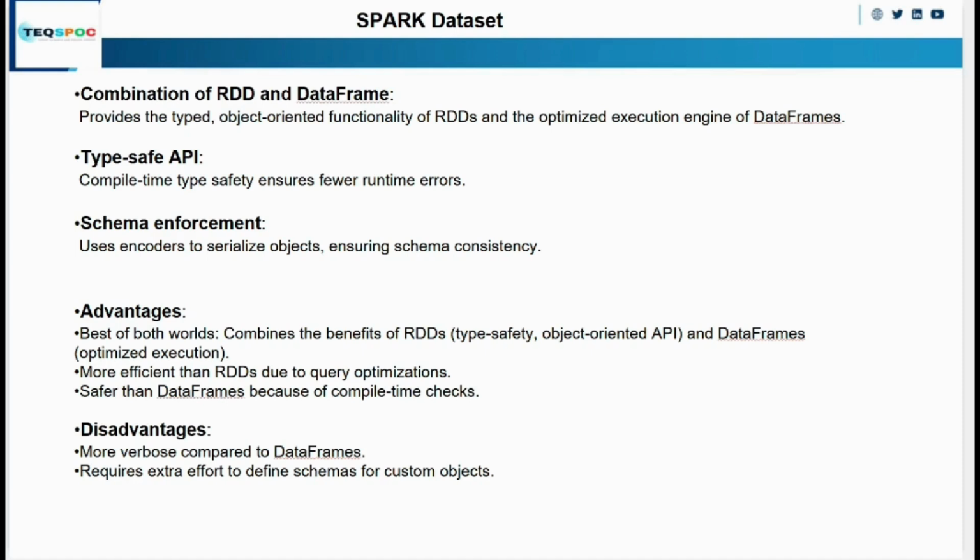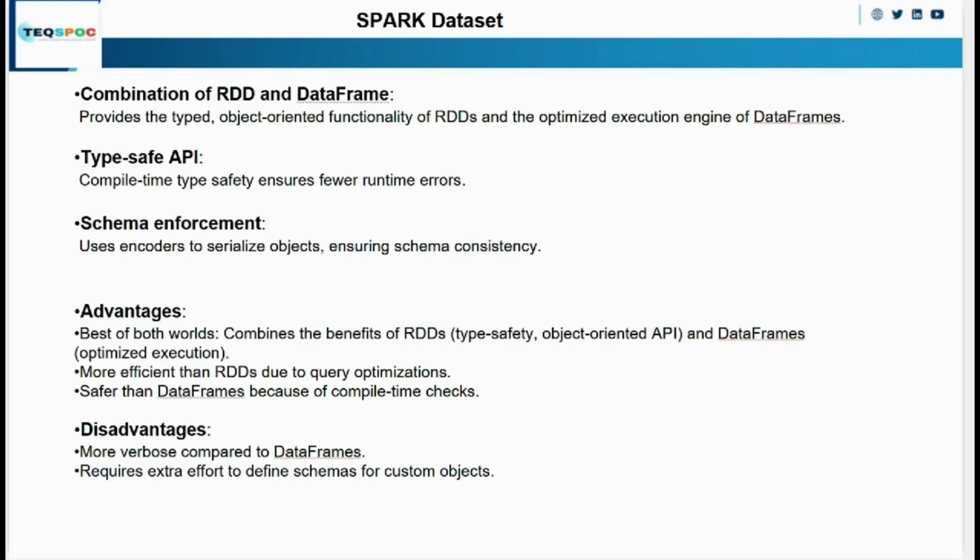So that is the reason it's not recommended to use the Spark dataset in all cases. It's only where you want to use the type safety of the columns, or where there are special scenarios where you want to use the RDD functional API, such as map, filter, flatMap, then only you can go for the dataset.